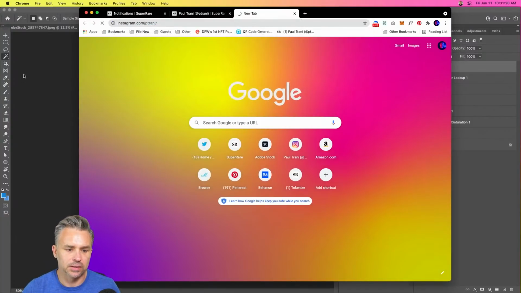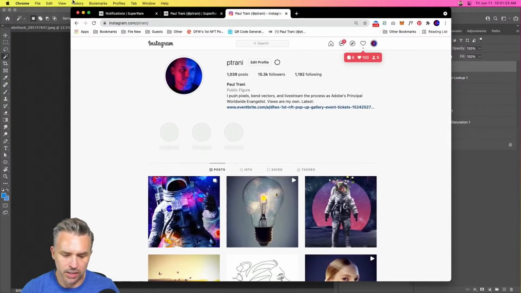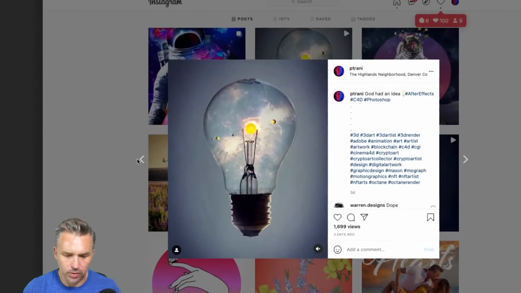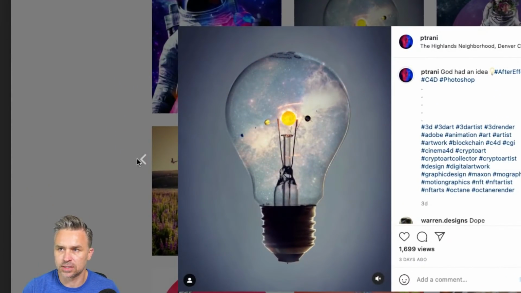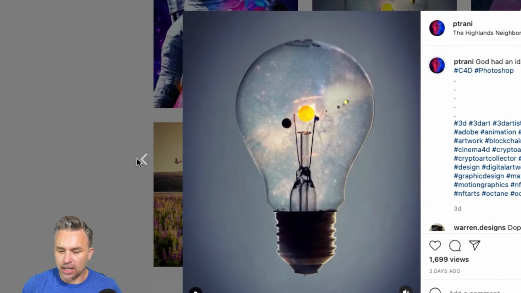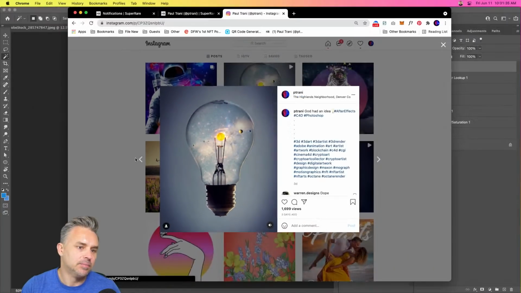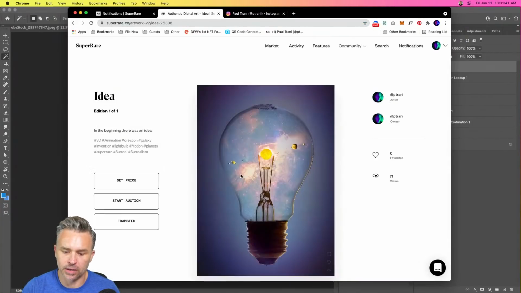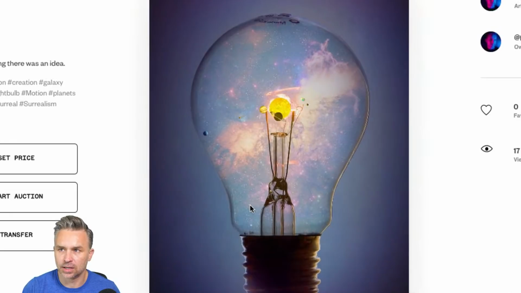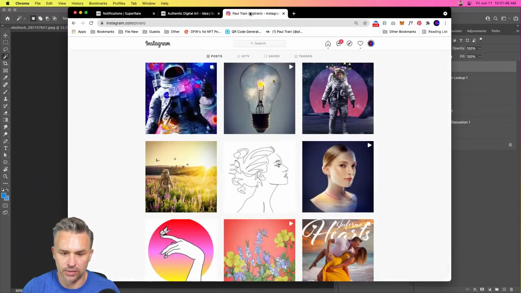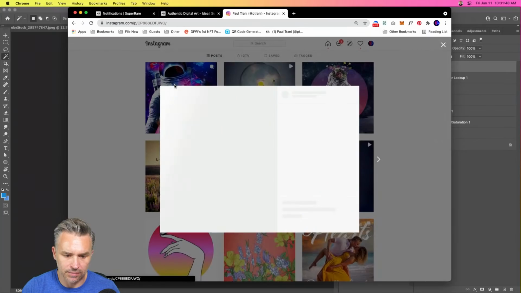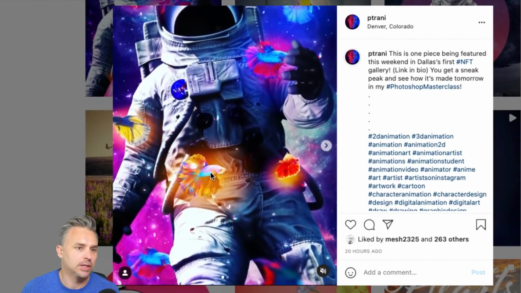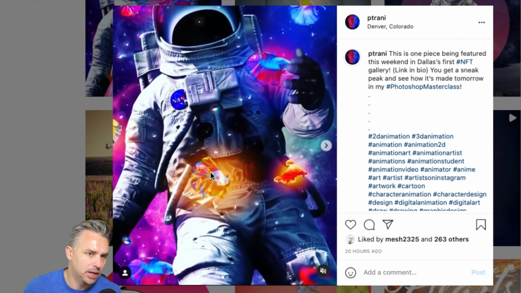It doesn't really matter. Go there either way, PTRANI, and you can see some of this animation I've been doing. This started out as just a static image, and I'm like, man, it is just begging to move, right? So that's one example. I brightened up the color a little bit here and messed with the color, so I think that one looks good. We also have this one that you might have seen as well that we worked on last week, and we can take it to the next level today.